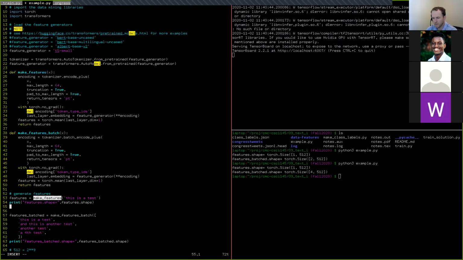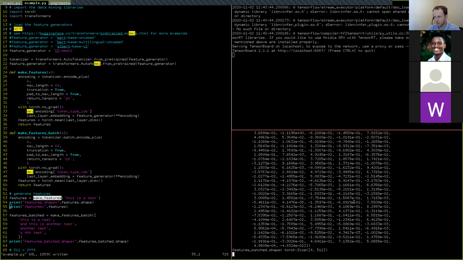If instead of printing features.shape, we actually print features like this, what we'll see is that none of these features are sparse at all. All of these 512 dimensions contain various numbers inside of them. And all of these numbers are going to be within the range of approximately -1 to +1, many of them much smaller.